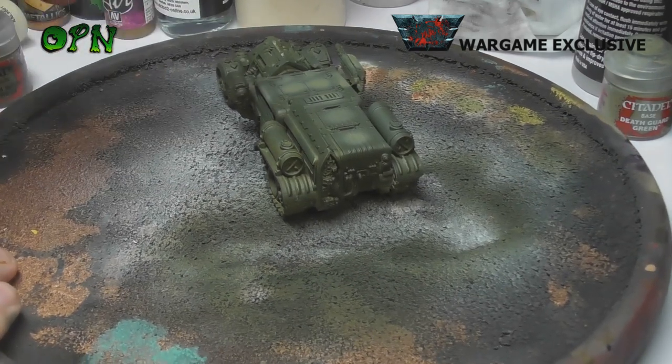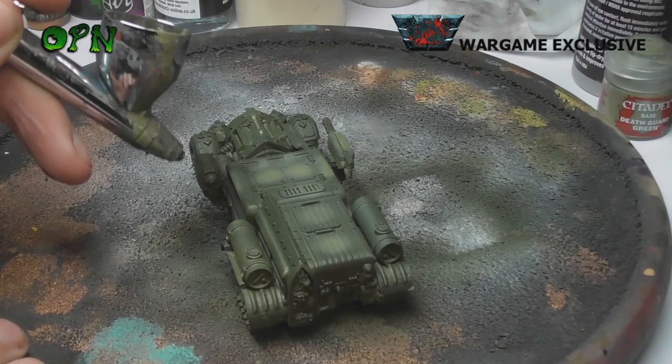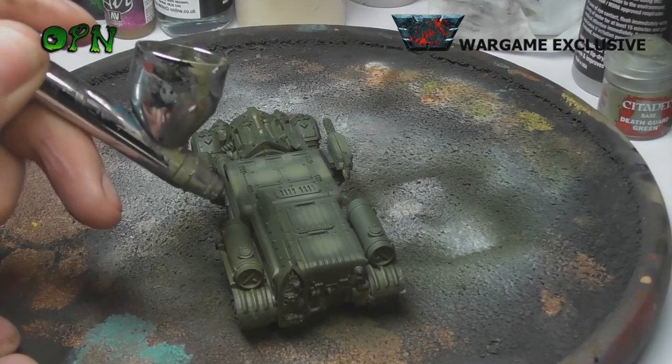As you can see, I'm aiming for all the center of the panels with the Death Guard Green color, and we're slowly building up that highlight.